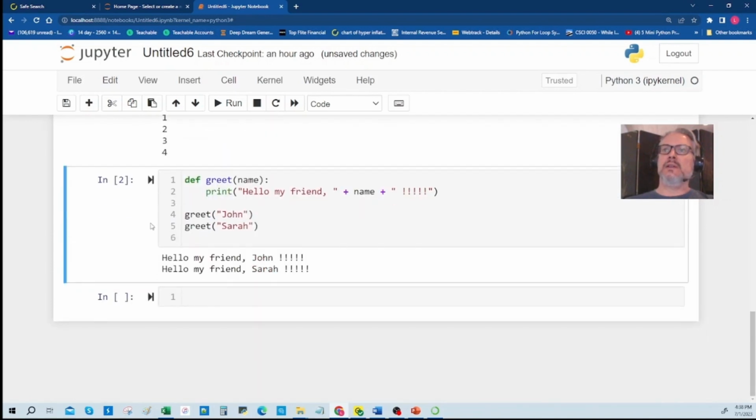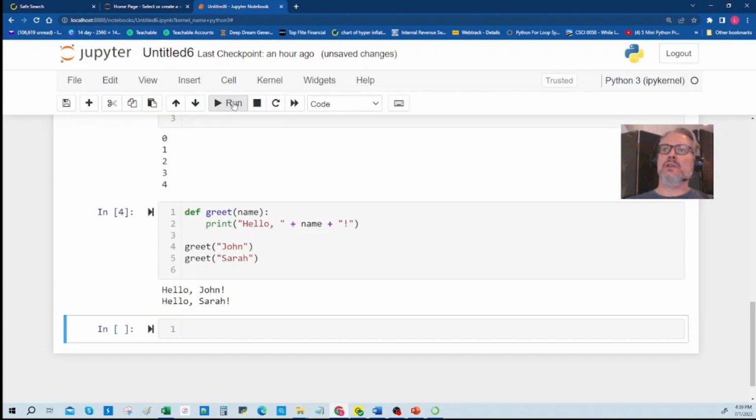So let's go to this one and change it back to how we had it previously. Let's just go hello, and remove the extra ones, just one exclamation point. And then see the kernel's like that, so that means it's trusted, it's working. If you hit run, it should rerun it and do what we're telling it to do. So we said print hello with a space, and then the name, and then an exclamation point with no space.